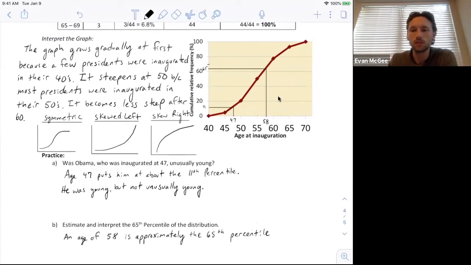Some helpful information from this might be you could find what the IQR is from a distribution. All you would have to do is find the 25th percentile, which would be Q1, follow that over, mark the age, and then you could find the 75th percentile, which would be Q3. Follow up here and over. And you can see that's going to tell you Q1 and Q3, subtract them, and that's your IQR. You can also find the median by going to the 50th percentile and following it over to an age of around 55.